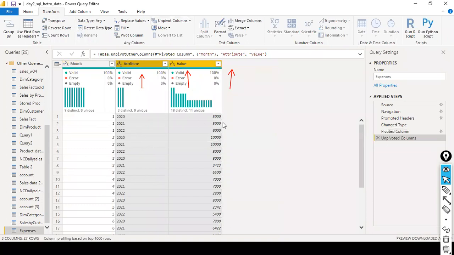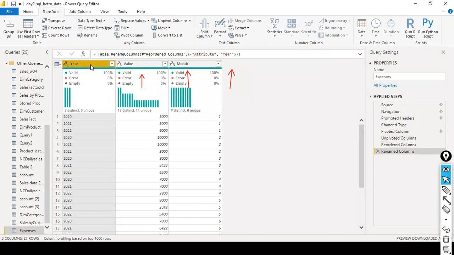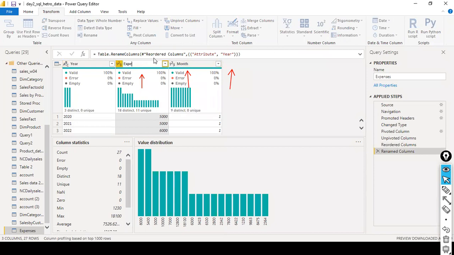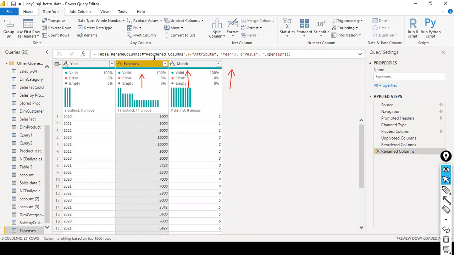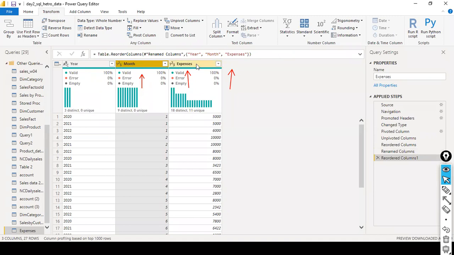Look here, 2020, what is this? All the things. And you can move this towards the left or something like that. You need to rename it after you do the unpivoting. And also you can drag and drop. You can change the column order by dragging from right to left. So in 22, this is the original data, right? This is the original data we have seen. So with this, you are able to understand what is unpivot.